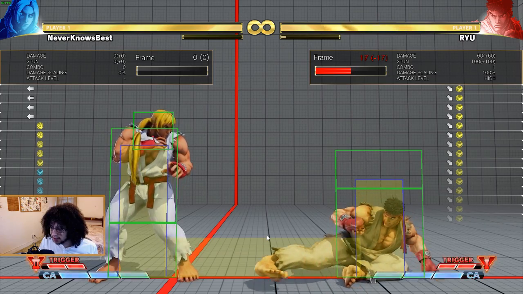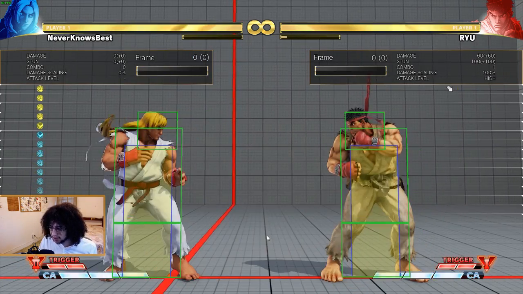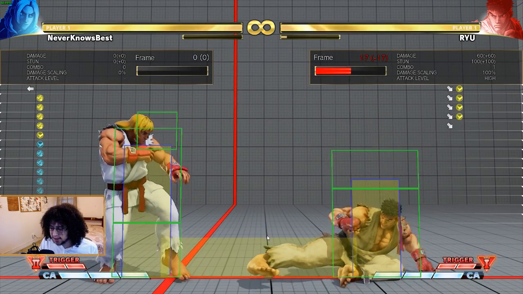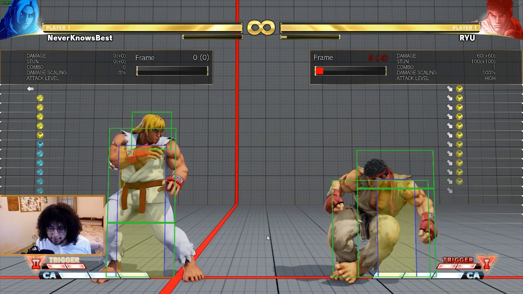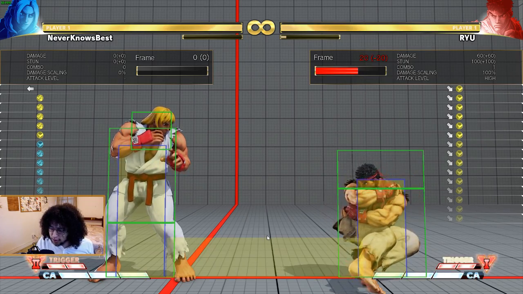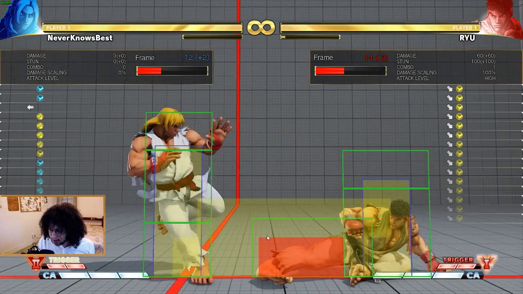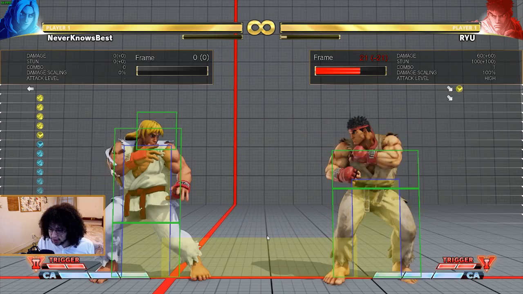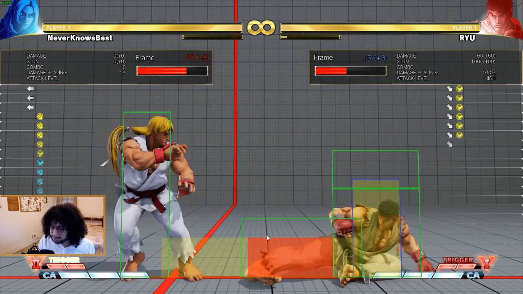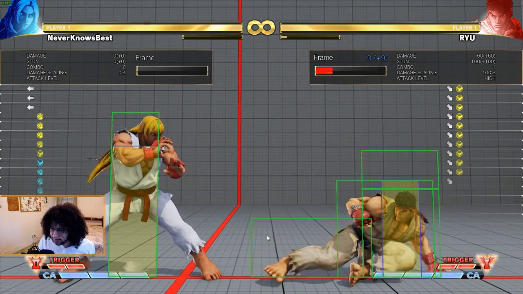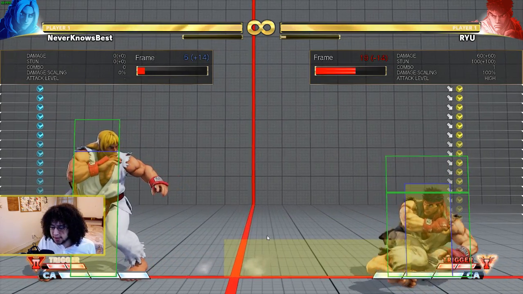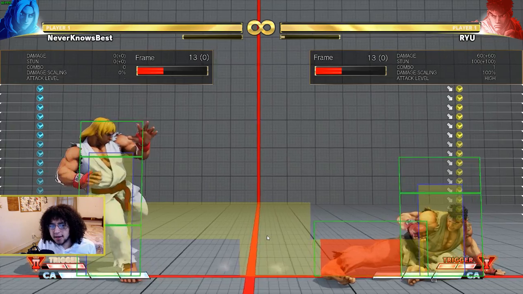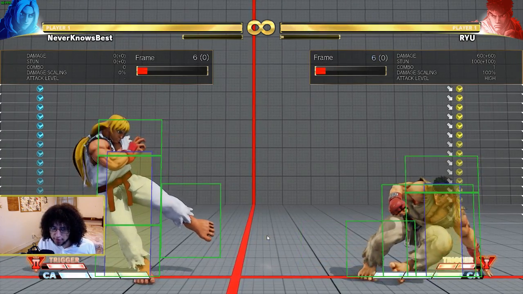So let's see. Still, we can do it from further back still. All we need to do is get our red active frames, our hitbox there, to overlap his hurtbox. It even goes from there. You see how far away that is? So by looking at the shape of these moves, we can determine, okay, maybe it's not a good idea to try to counter poke with this move or go first.